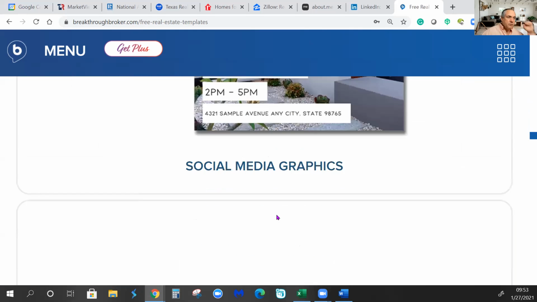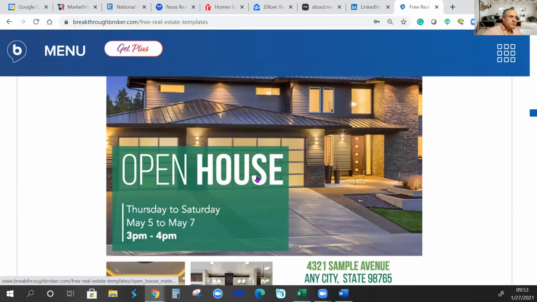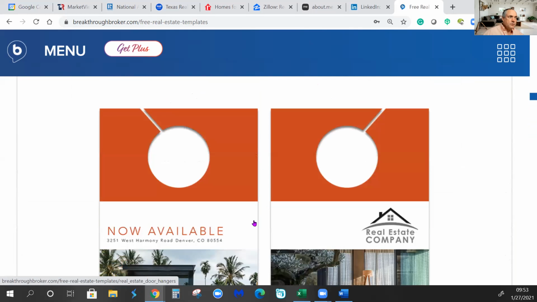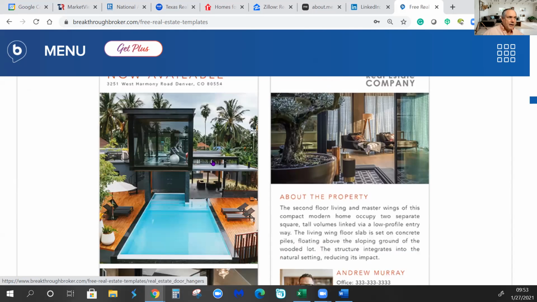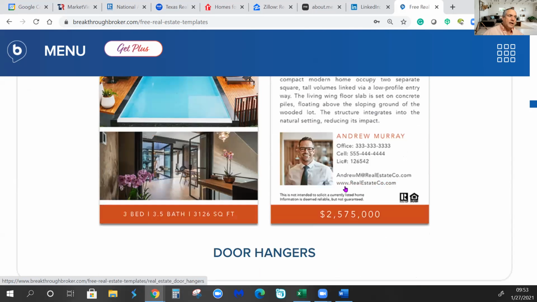There's an agent in Mission right now who the other day asked me, she's getting ready to go walk in neighborhoods, which she hasn't done in years. And she's looking for door hangers. Or is there some other source? Well, I've used door hangers and I've used postcards. Both of those work, or a flyer even. Just print off a flyer, right? But if I wanted to print door hangers, there's a template right here that I can create real quick.